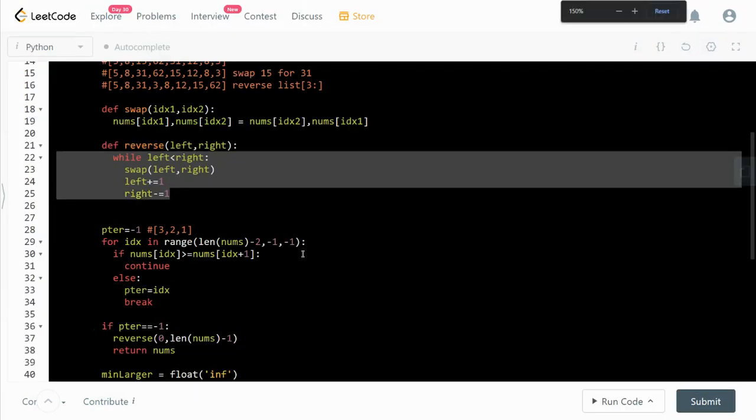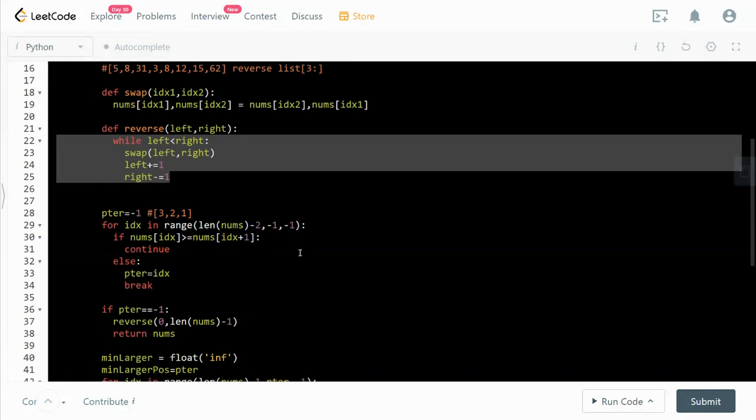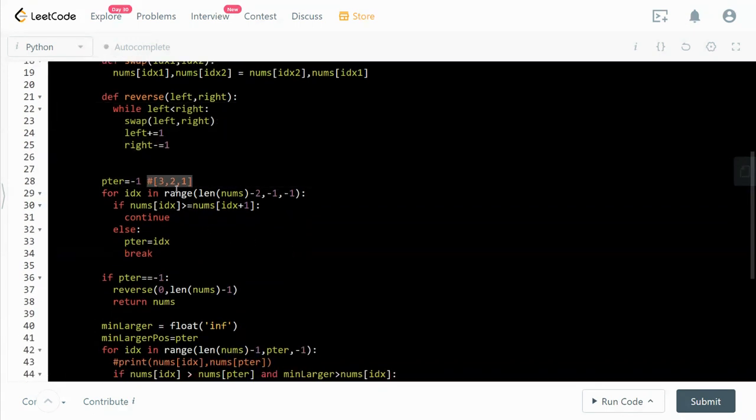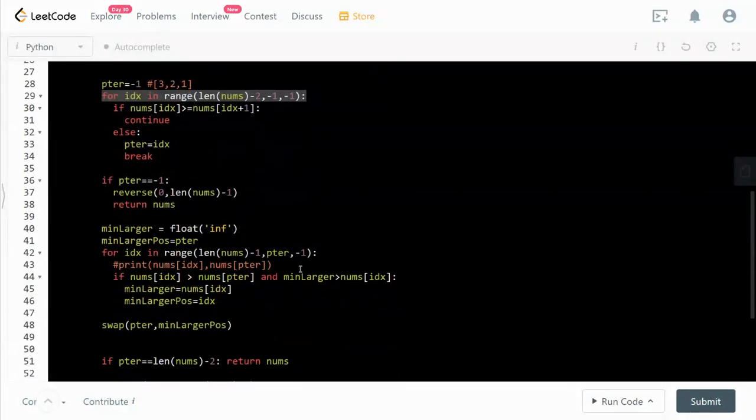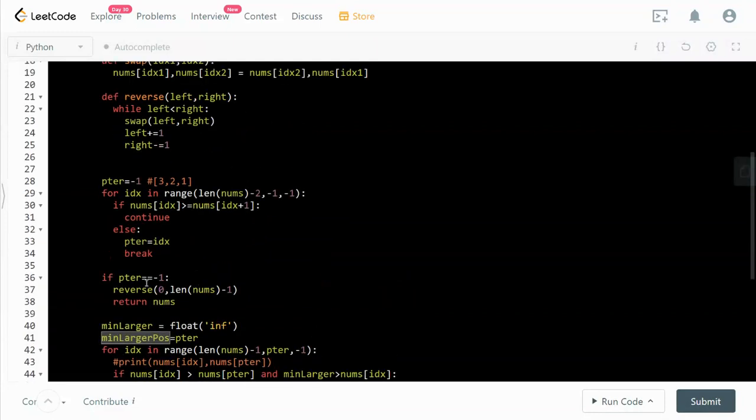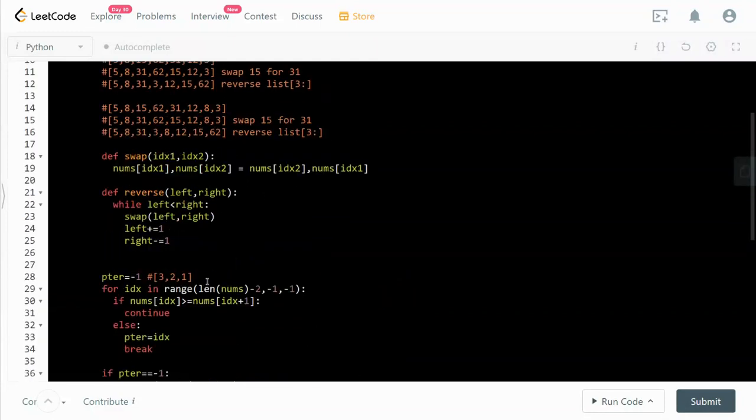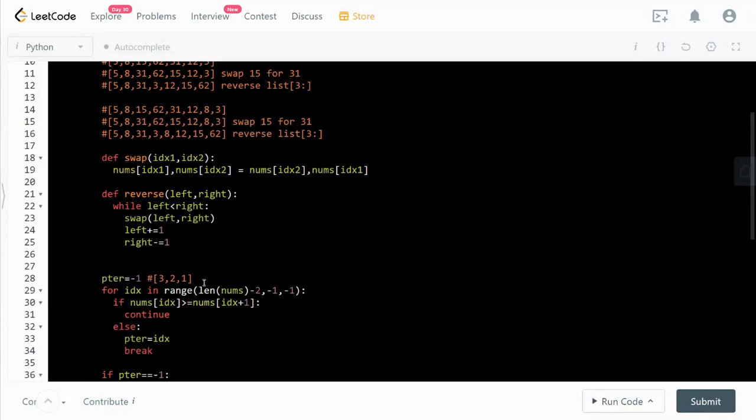And the time complexity is O(n), because in the worst case, where it is completely descending, we traverse the entire list once. And even though we traverse one time in here and another time in here, so it's O(n) plus O(n), which is O(2n), but the constant is dropped, so the runtime is O(n). And for space complexity, we just need some pointers here and there, so it's O(1). We do everything in place, remember?